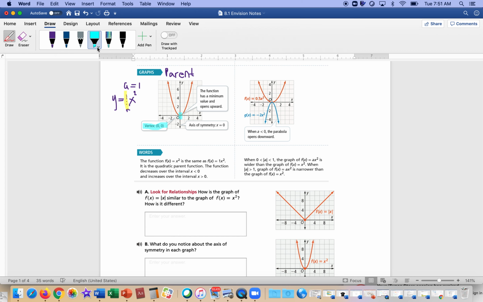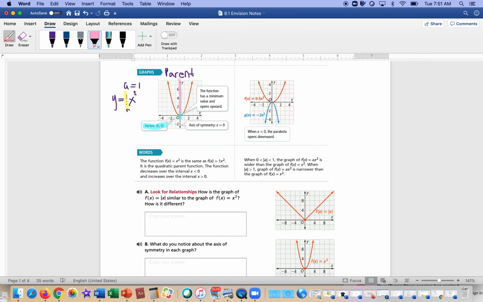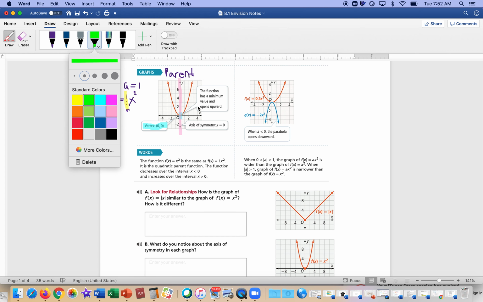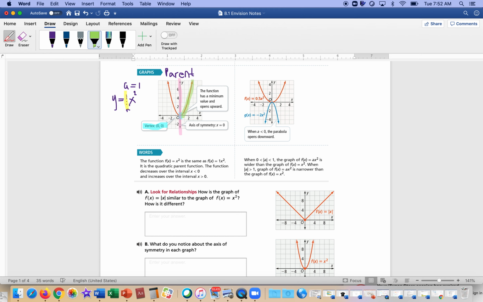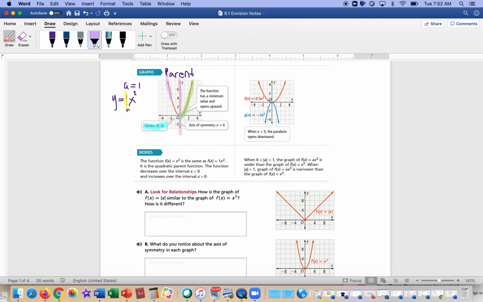And then the axis of symmetry is that vertical line that slices through our graph and makes both sides symmetric. If I were to take the red on the right-hand side, and we'll use a different color, and flip it along the axis of symmetry, you would see what we call a reflection. The purple would be the reflected value. That's why this pink line is called the axis of symmetry. The pink splits through our graph.